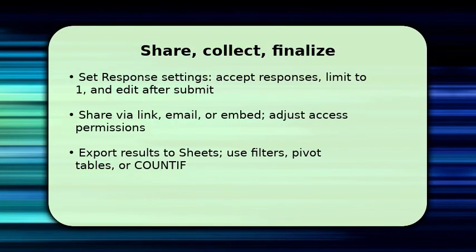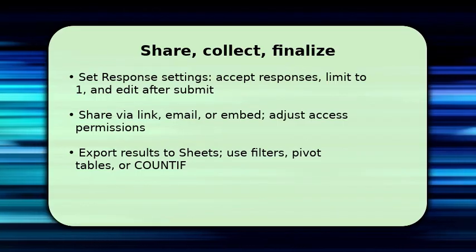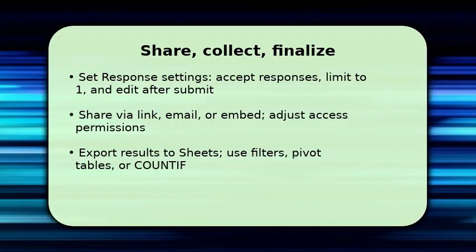Share the form using a shortened link, email invitation, or embed it in a site. Make sure access permissions match voter list so only intended people can participate. After voting closes, export to Google Sheets for tallying and use functions like countif or pivot tables to produce results. If counts look wrong, check duplicate accounts and response limits as a troubleshoot.